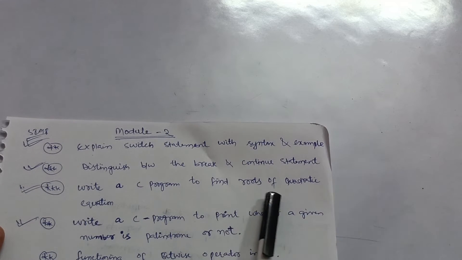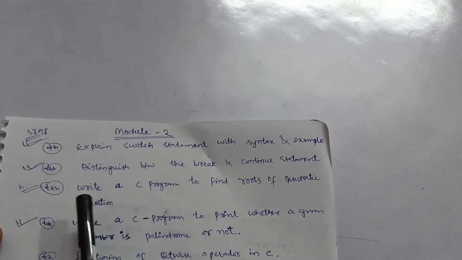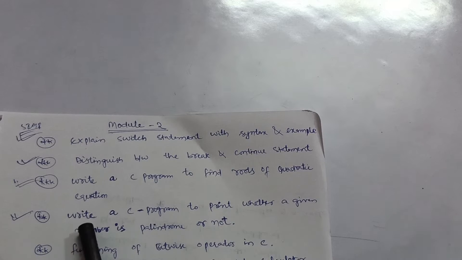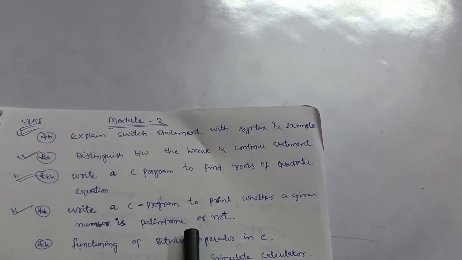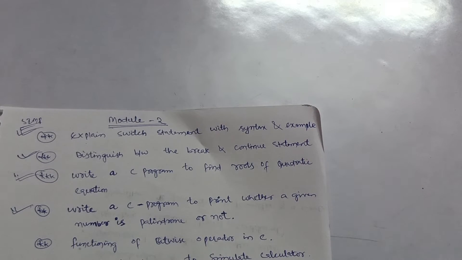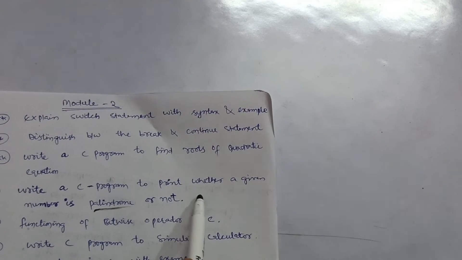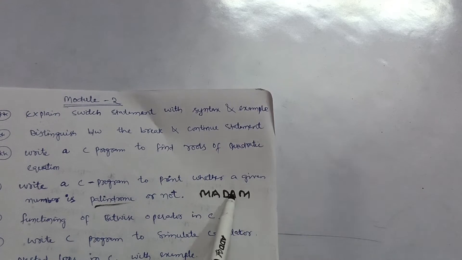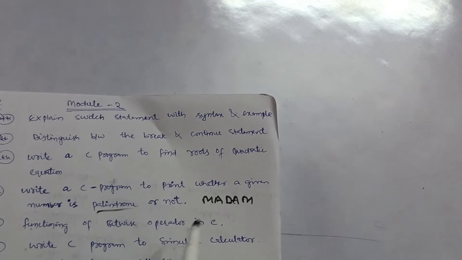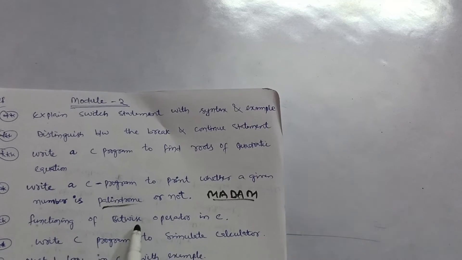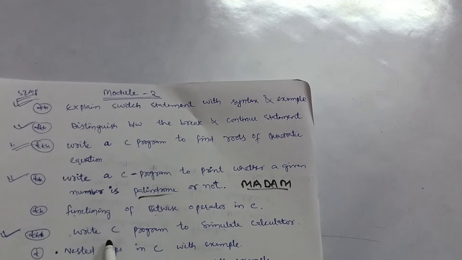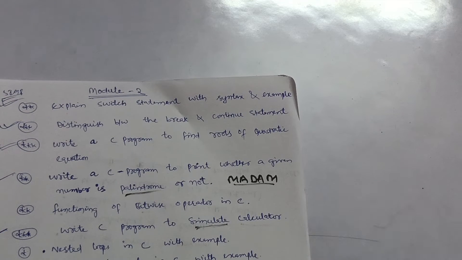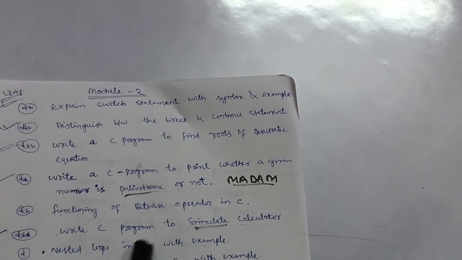Write a C program to find the roots of a quadratic equation — this is the most important program in Module 2. Distinguishing between break and continue is always asked in VTU examinations. Next, write a C program to print whether a given number is a palindrome or not — this is always asked in VTU examinations and in the lab as well. For example, 'madam' is a palindrome — readable the same forwards and backwards. Also cover the functioning of bitwise operators in C, and write a C program to simulate a calculator, which is important for both VTU and lab examinations.